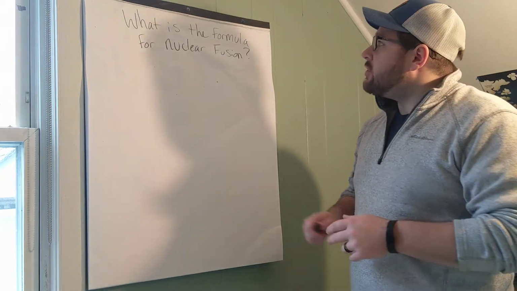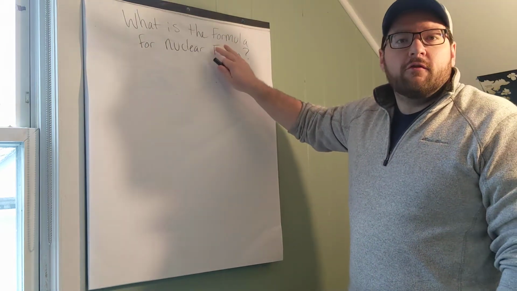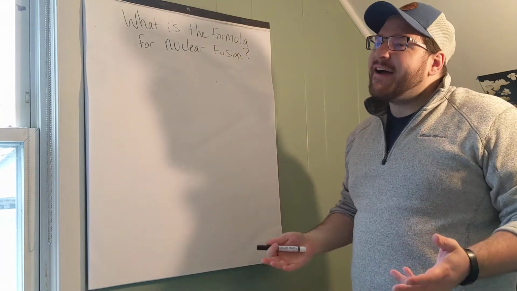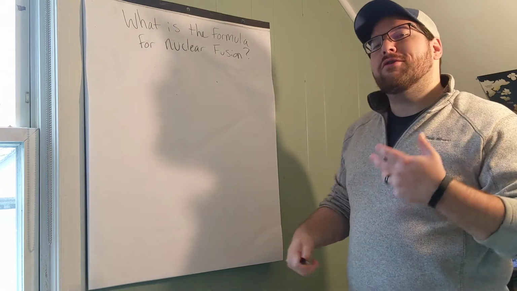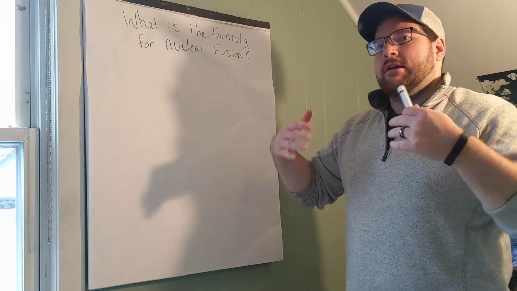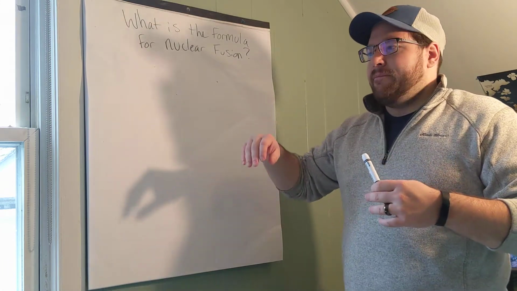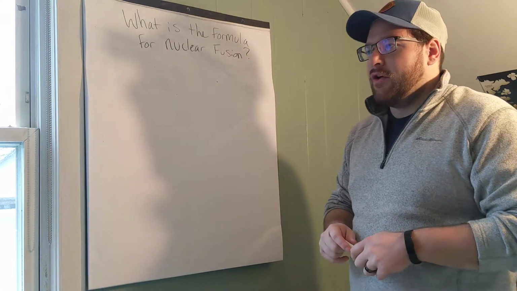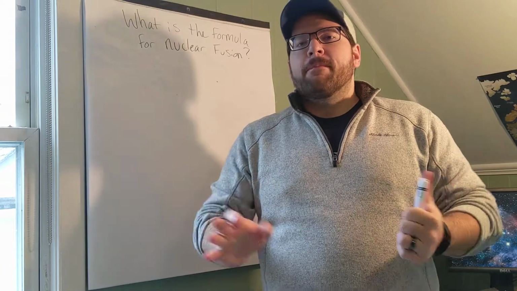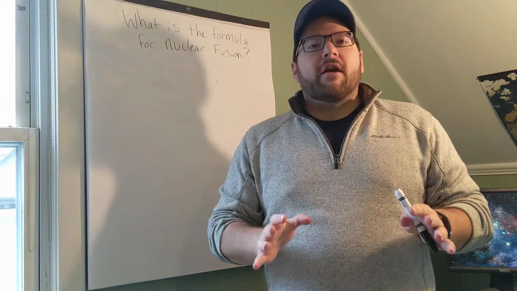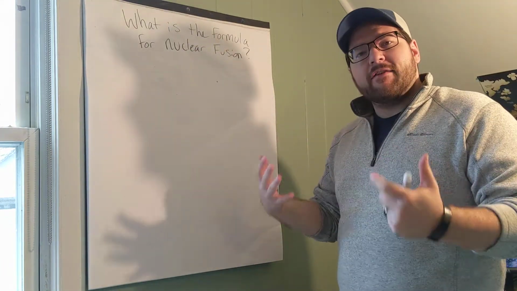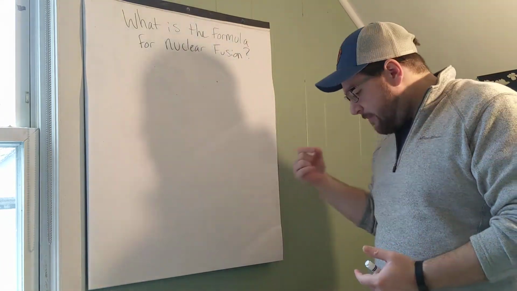But I noticed one particular question that students were struggling with, and that is, what is the formula for nuclear fusion? Now, I noticed a lot of you probably typed into Google or found something on Wikipedia, and I got some answers like D and T yields some energy and some helium, or other things like B and Z and MP squared and all that other stuff. The formula is actually right at the top of that assignment, okay? And it is really kind of simple when you think back to your basic chemistry.